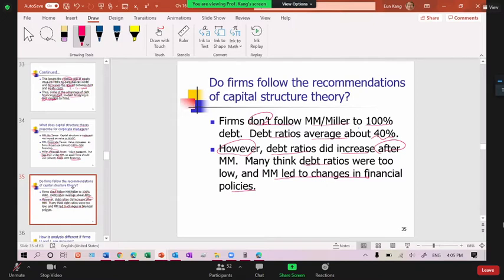So in MM, RD stays the same. That's wrong because that didn't include bankruptcy cost. But in chapter 15, we had that schedule, then what? The cost of debt goes up, right, as they borrow more and more money because of bankruptcy cost or financial distress cost, right? So that analysis is a lot better than the MM model. In MM, there is no limit, just the more, the better. That doesn't make sense. So you have to consider not only that benefit, but also the cost of debt, the financial distress cost.